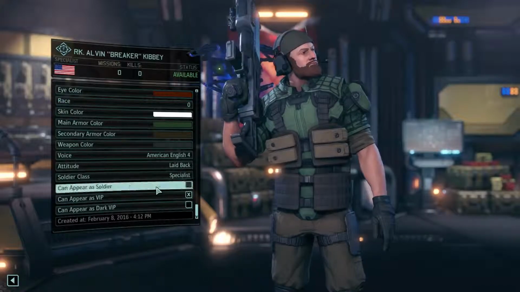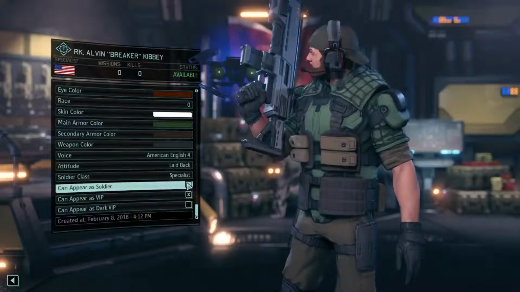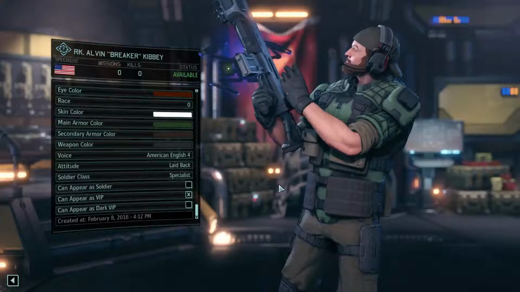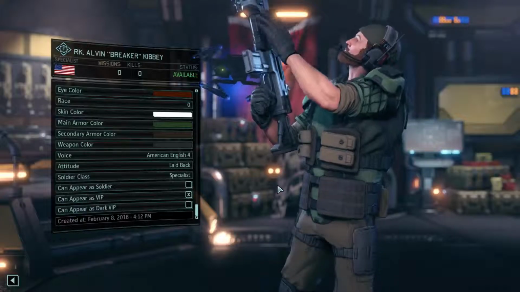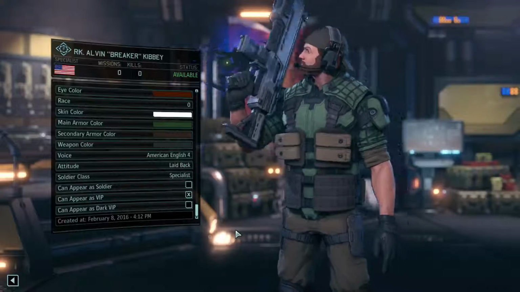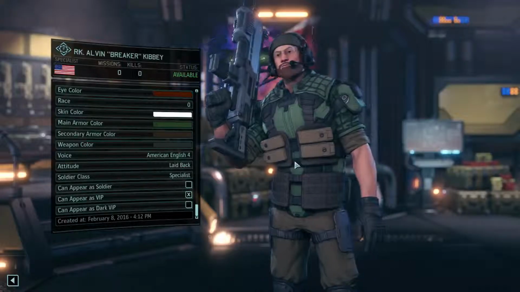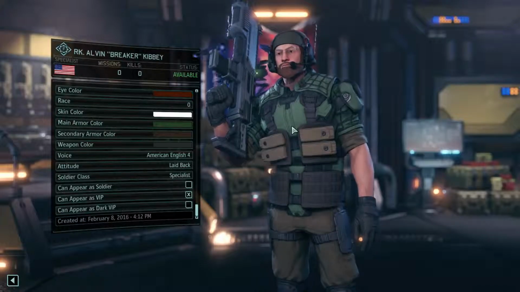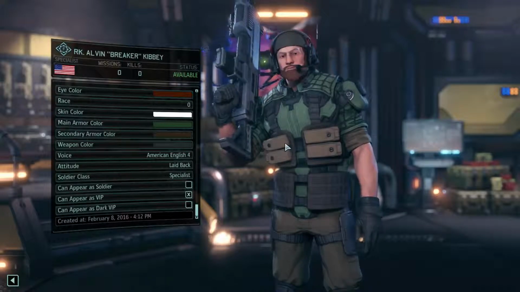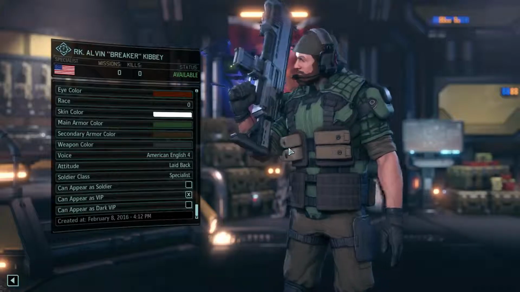As far as what we're really talking about here, though, is that I don't want him to be a rookie for that reason. I want rookies to be nobody. I can't have any regular guy, like any of my dudes, be a rookie, because they're all kind of like this. I can't have Gung Ho being a sharpshooter. That just doesn't feel right.